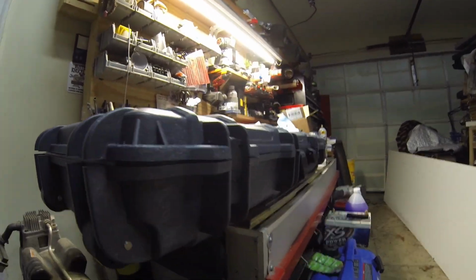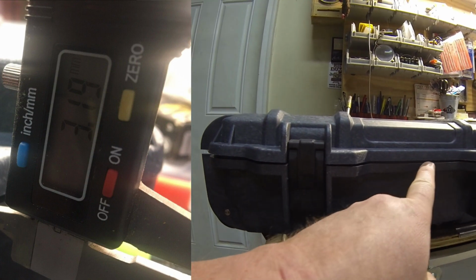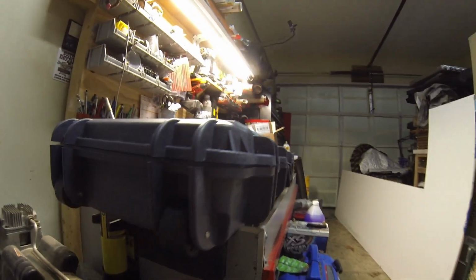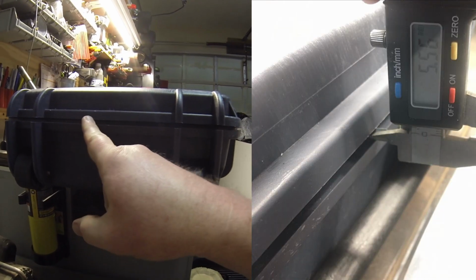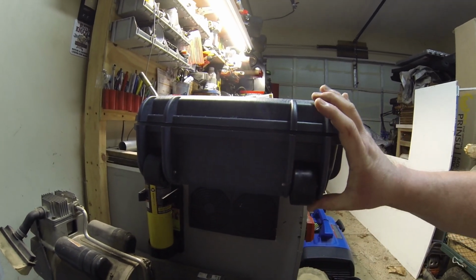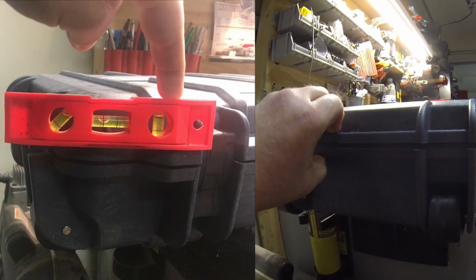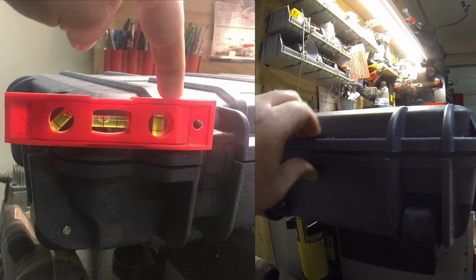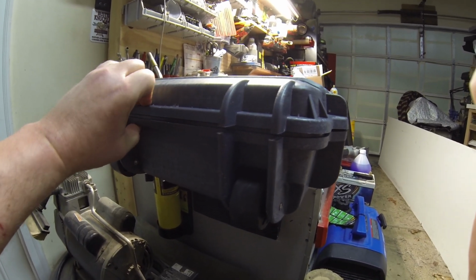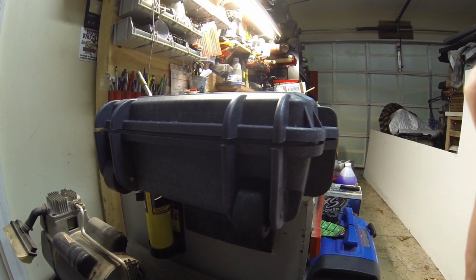The concern is, and we can kind of just pan over here, especially around the latches, you can see there's a little bit of gap between them. It gets tighter around the latch, but then as we come over here to the side, this gets huge. This is beyond, I think, a reasonable gap. This should not be the case. And so when I push on this, I can barely feel that seal press against that bottom lip, and that is really, to me, unacceptable for what they advertise.